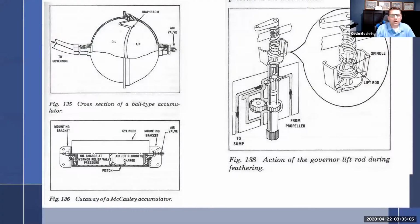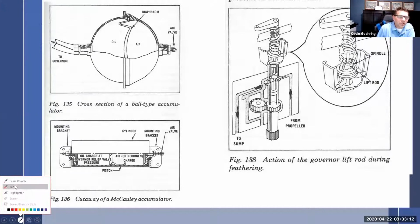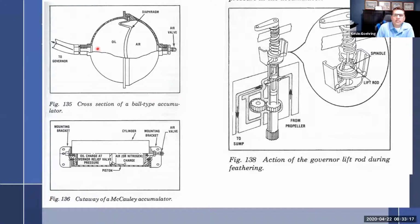All right, so these are accumulators. And the way an accumulator works is, a lot of homes have accumulators now too in the hot water system. So we can take a look at this one. You can see that there's a rubber diaphragm in here that separates an oil side from an air side, and you can see that there's an air valve. This is like a basketball here, part of it. You put a big air charge on here, and then it's going to stretch this diaphragm all the way over to here like that. And so there's all this pressure right here pushing the diaphragm.